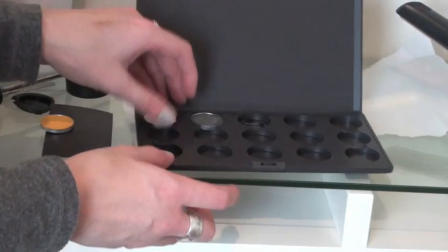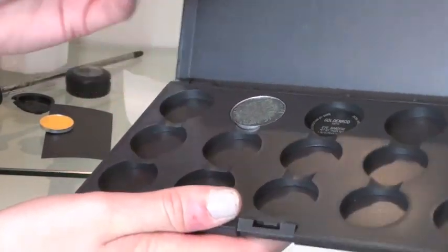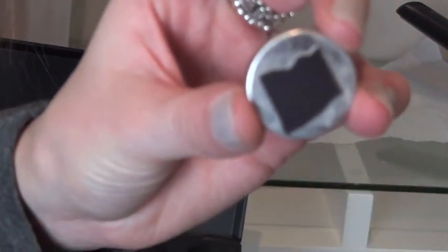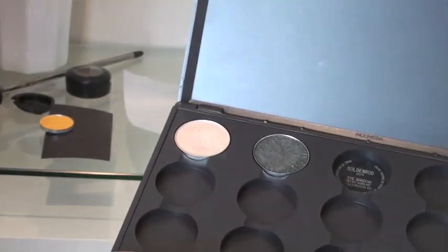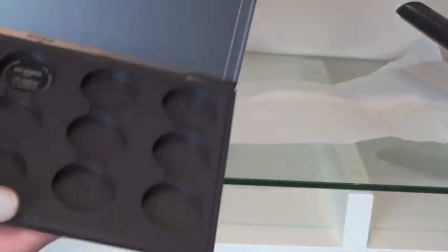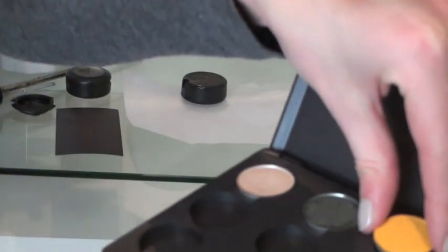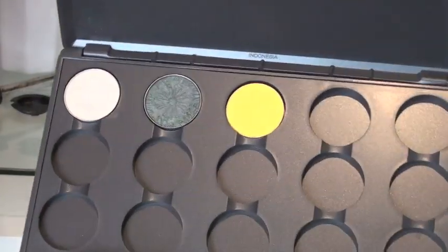So I'll show you one that I've already done. I've got this one here, and I've already just stuck that one on. So it's just a bit of an old magnet that you stick on the bottom. You then pop it into the palette and it will stick in. So you'd pop it in, and then you've got another eyeshadow to fill your palettes up with.